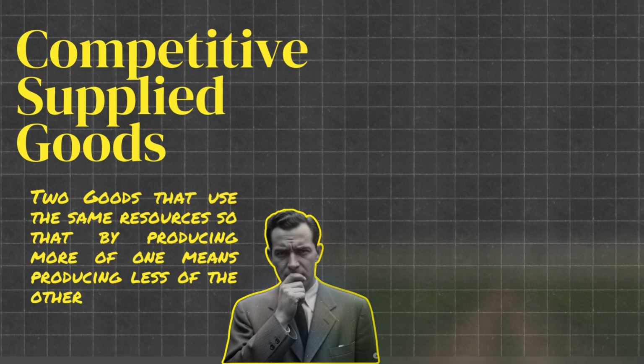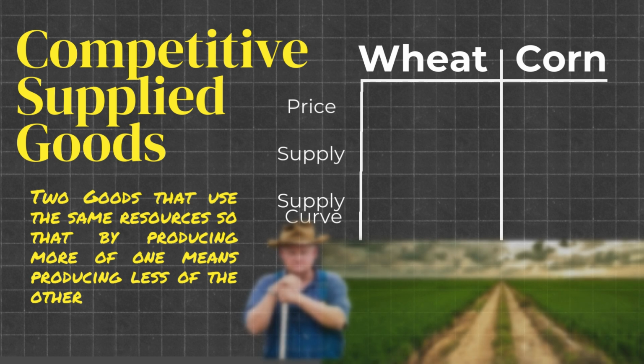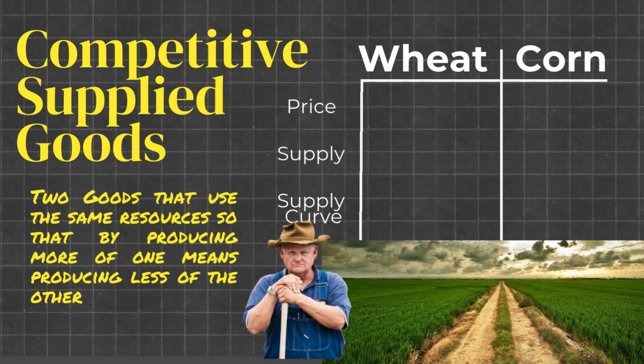For example, let's say you are a farmer, and on your land you can grow wheat or you can grow corn. These are your two choices. But imagine that the price of corn suddenly shoots up. Well, now the decision becomes a lot easier, right? Obviously, you're going to choose to grow corn because you want to make more money. But think about what that does to the supply of the other choice. That's right, it's going to decrease. There will now be less supply of wheat because the price of corn increased and you decided to grow corn instead of wheat.